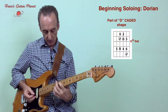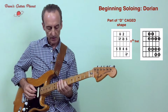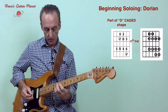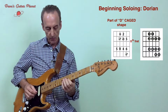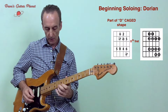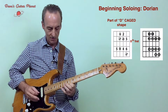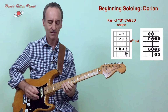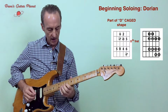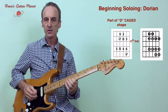The thing I like about playing the D shape in Dorian is it's easy to finger. If we start on the 7th fret of D, finger numbers would be 1, 2, 4, and then on the G string 1, 2, 4. That's easy. And then if we go up to the B on the 8th fret, the fingers are 1, 3, 4. So it's just an easy shape to find on the guitar neck, just an easy shape to play around with. And these half steps here on the 7th and 8th frets, you can do hammer-on pull-offs real conveniently.